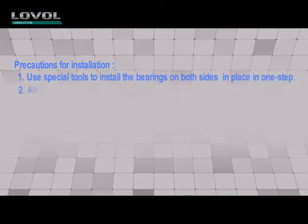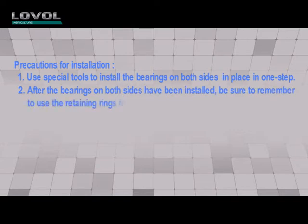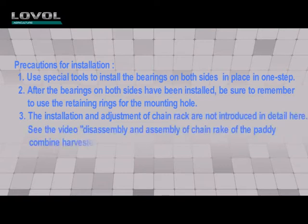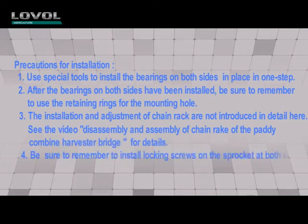Precautions for installation. 1. Use special tools to install the bearings on both sides in place in one step. 2. After the bearings on both sides have been installed, be sure to remember to use the retaining rings for the mounting hole. 3. The installation and adjustment of the chain rack are not introduced in detail here.